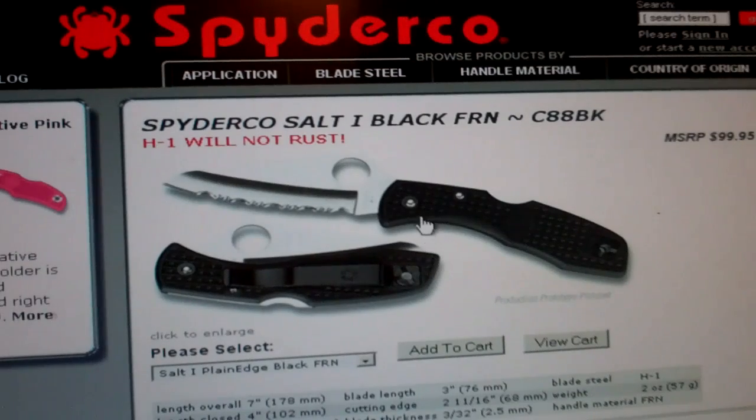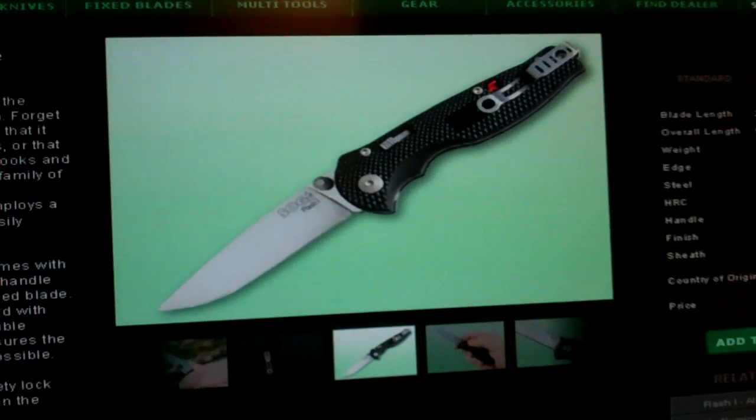The big thing I'm not too thrilled about is the riveted construction, and I'm not so sure about the look, and I've never owned a Spyderco. The other choice is the Flash1, which anybody who has watched my videos knows I carry the Flash2 now.